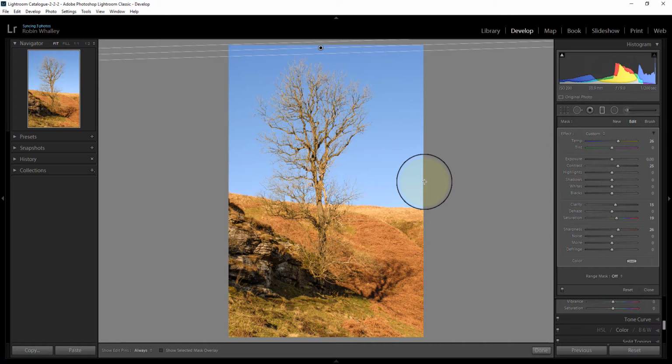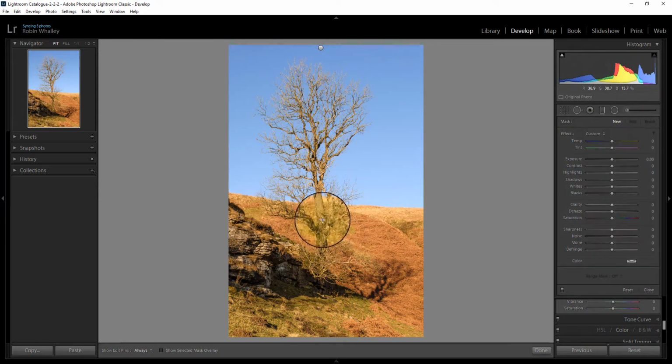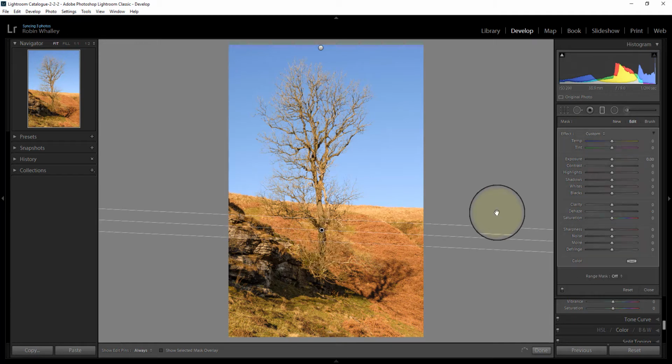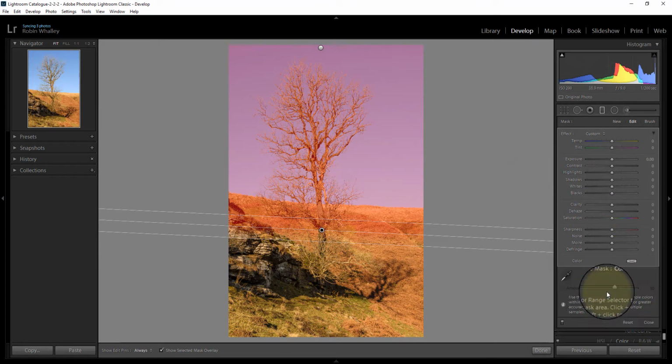Now if you've got the latest version of Lightroom, you can actually do this by adding a new gradient filter. And here you can see that I've added a selection, we'll turn that on, over the sky and over the ground. But what we want to do is actually use the colour selector range mask, and we're going to now sample the sky area that we want to actually select. So as I do that, you can see the ground here and a lot of the tree is now excluded, but it's not quite perfect. So all I need to do is hold down the shift key and I'll add a second sample down here, and that tidies up the mask.